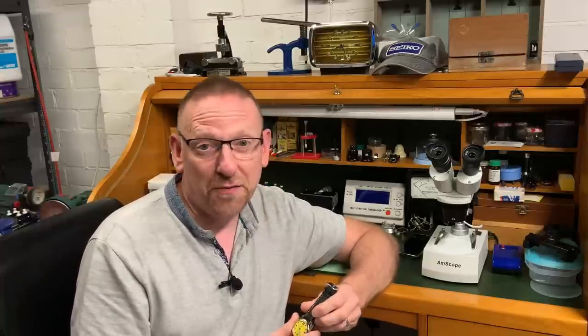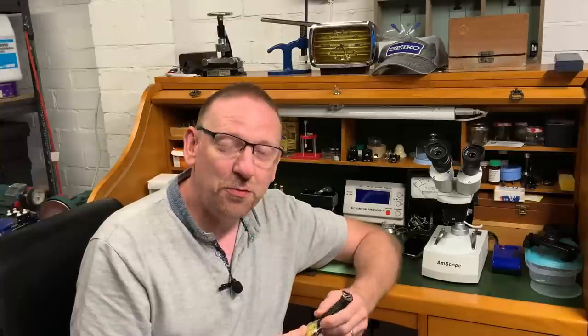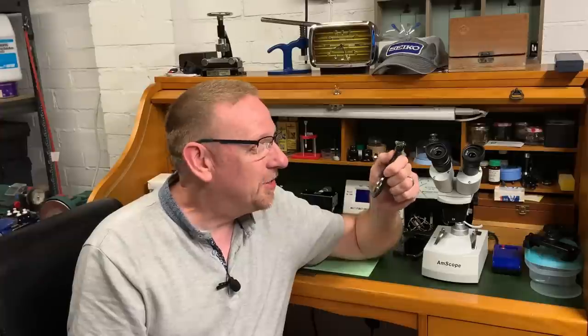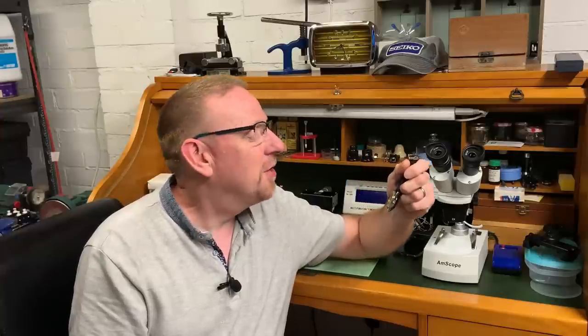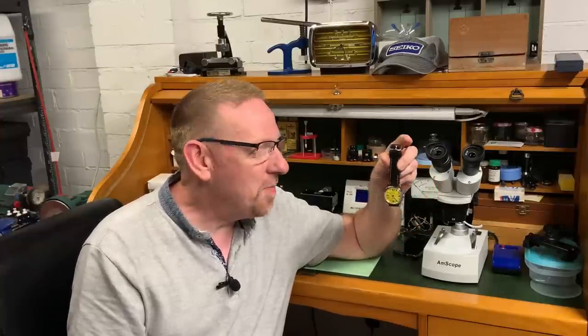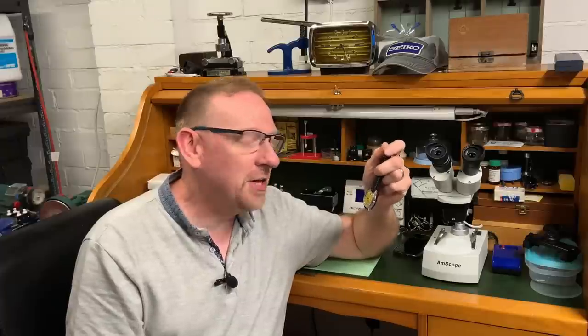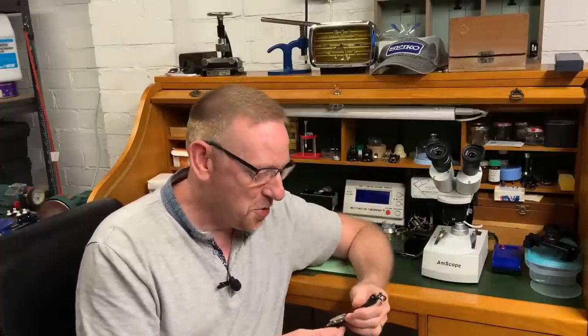However, there are some things we need to learn about some of these watches, I feel, and I'm going to discuss them now. So first of all, this is mine. It's not a Seiko. You see a lot of Seikos. This one is a Kami. And I bought this in 2016 whilst perusing eBay and thought, I like the look of that yellow watch there. And it said it was vintage. I was very green back in 2016. I was just getting into my watch hobby.